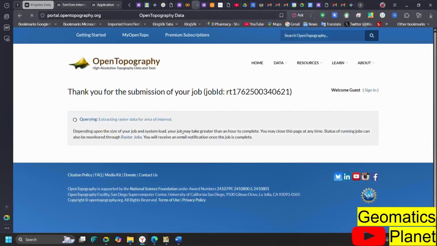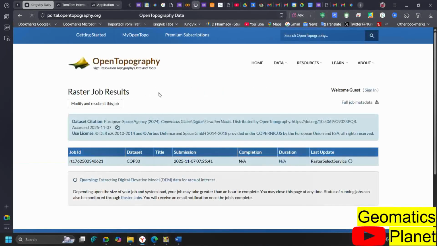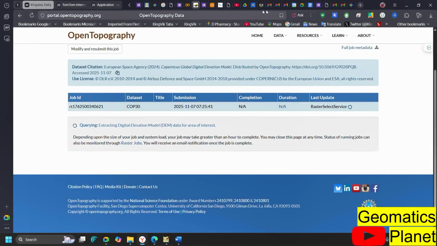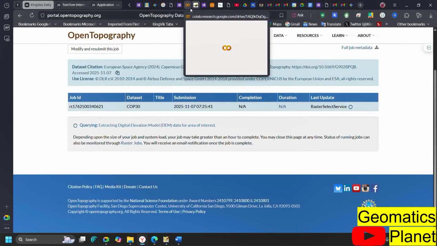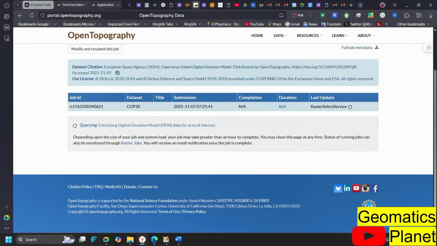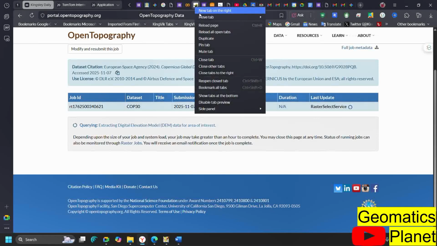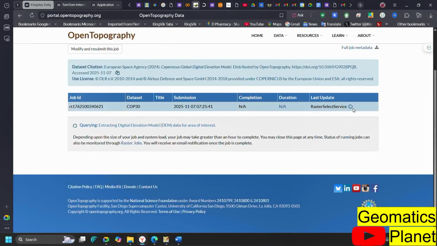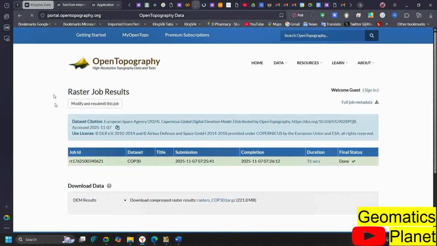Now when I submit this, you can see here that it's telling me thank you for the submission with the job title here. Now there are two things that are involved. You need to wait here or you check your email. So any of them works perfectly. If you check your email, it will notify you once the data is ready. So if you just stay on your email like this, you should be able to see once the data is completed, you will have a notification on your email telling you that the job is complete. Now if you look here, it shows you how you can reference the data.